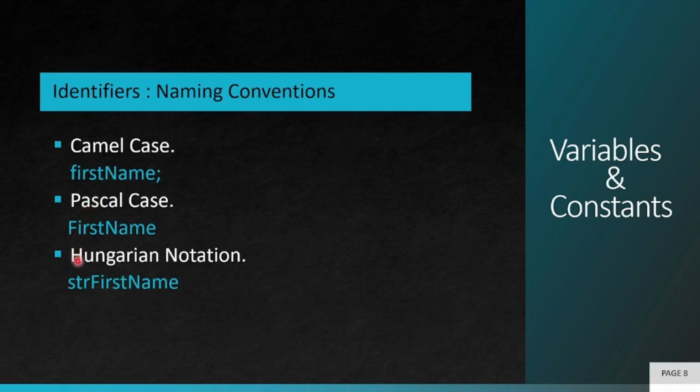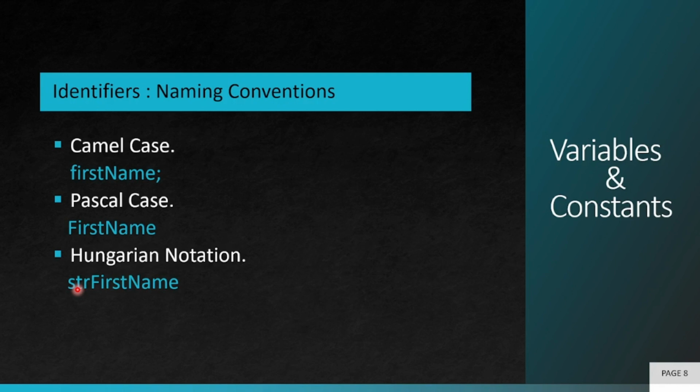With Hungarian notation, we prefix the name of the variable with the data type it uses. So here str represents a string. Hungarian notation is not used in C Sharp, and I have noticed programmers coming from a C or C++ background use that in their code. If you are one of them, I highly recommend you not to use Hungarian notation because C Sharp developers are not used to that and they don't like to see Hungarian notation in their code. It makes your code look a little bit ugly.